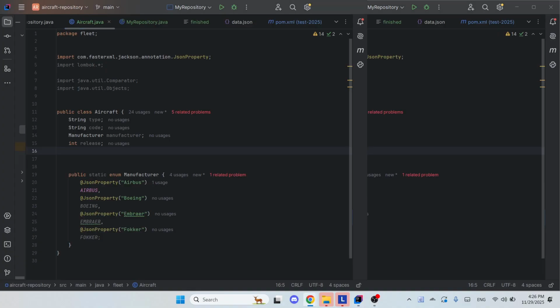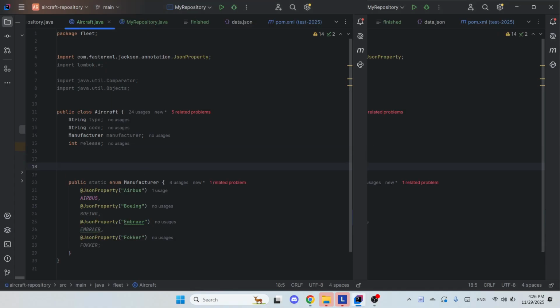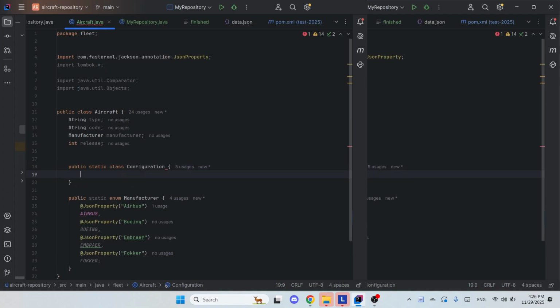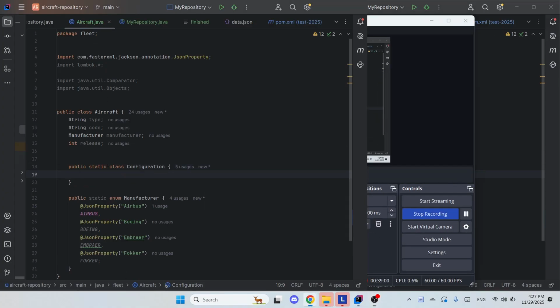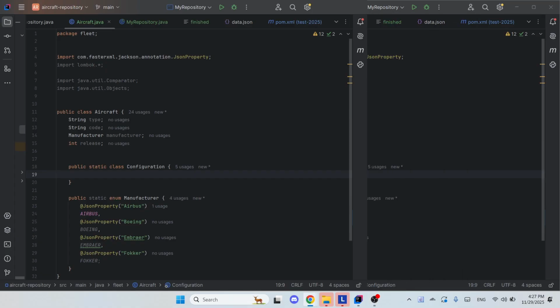And the configuration. The configuration is another class. It is an array that contains objects. So you need another object to describe the configuration, which is going to be specified down here. So create the representing configuration as a static nested class. For a static nested class, you need to do public static class Configuration. And remember to create it inside of Aircraft, by the way.